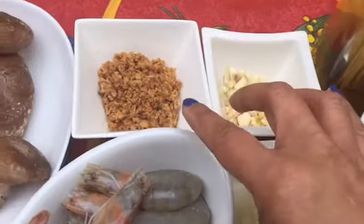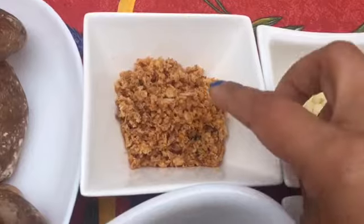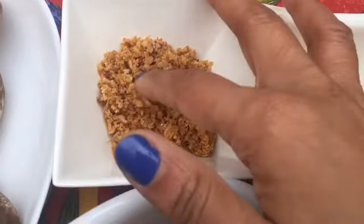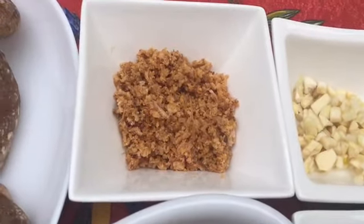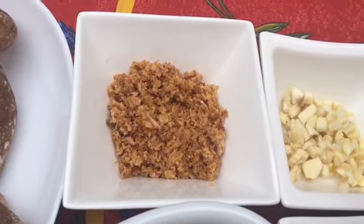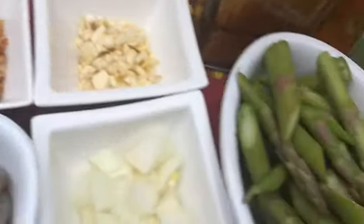And this one is actually a mixture of dry fried onion and fried garlic, and I mixed them together, and I just crushed them a little bit with my crusher. So you can see it's a mixture of fried garlic and fried onion. I'm using them instead of cheese because I'm trying to eat a little bit healthy. You can add mozzarella cheese on top of it, or cheddar cheese. It's totally up to you, but I'm going to use that one.